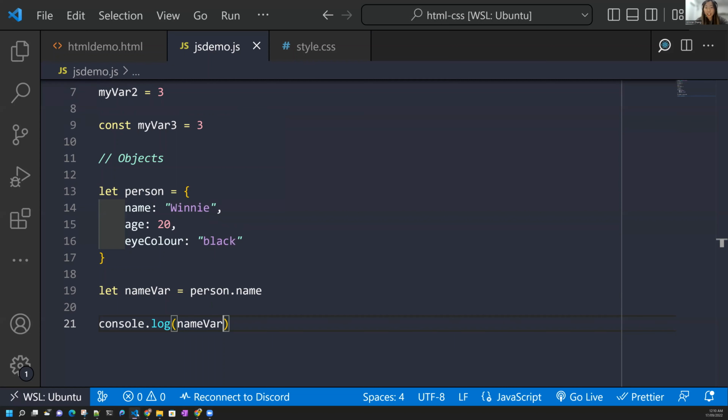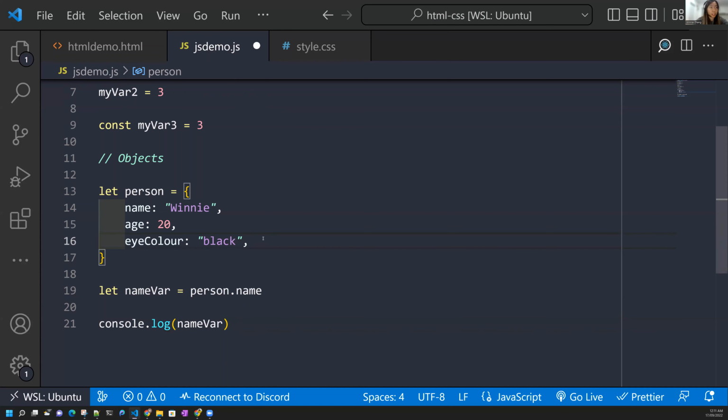A cool thing is that you can also make functions inside an object. So functions are really great because they collect a bunch of code together to make it less repetitive if you reuse that code, or to abstract or make your code more organized in general. So how do we do that?